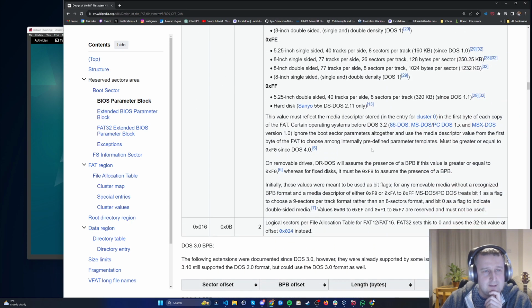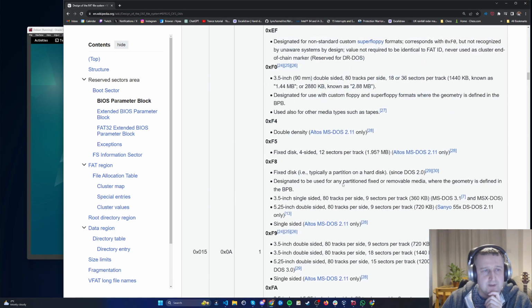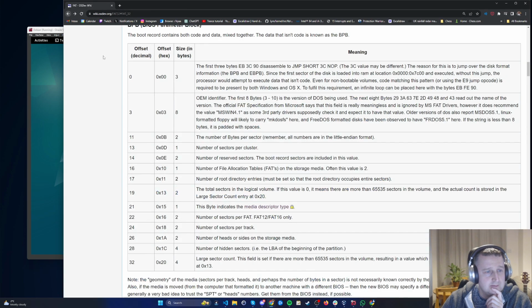Yeah, so that's a table telling me what the device type is. Number of sectors, sectors per track, heads or size of the storage media, hidden sectors, the LBA at the beginning of the partition, large sector count.